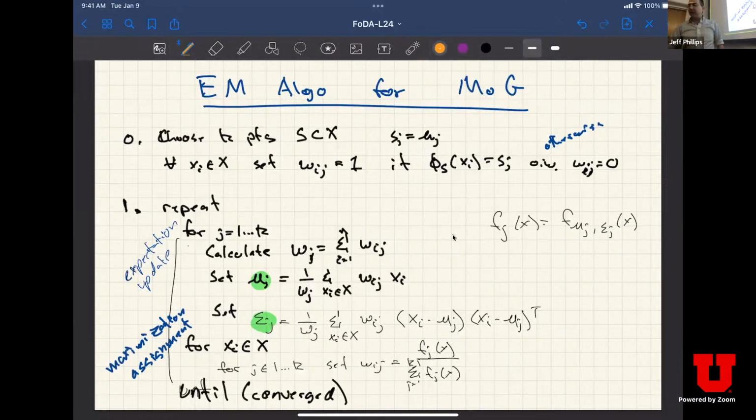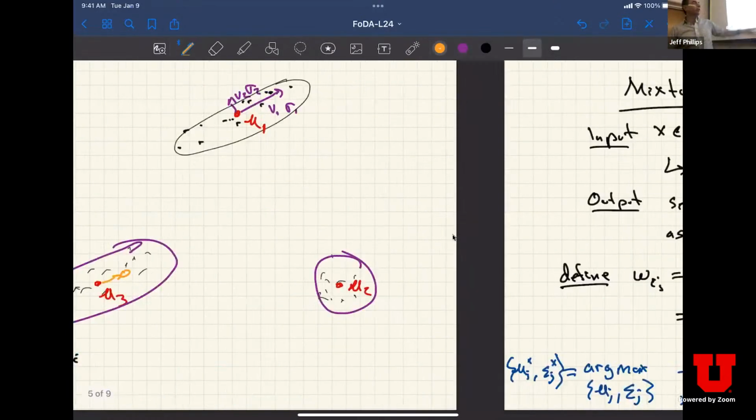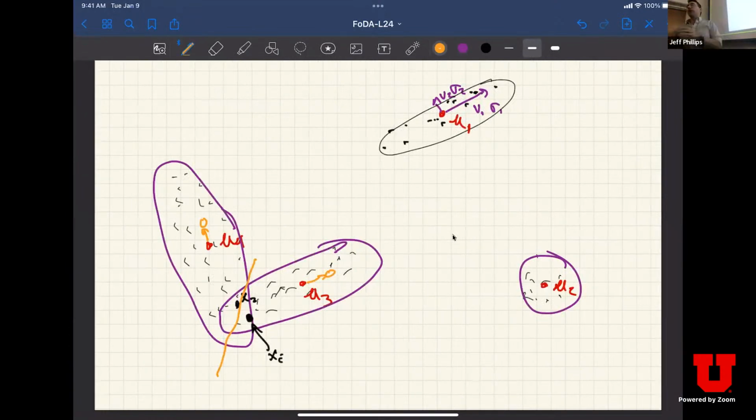So if I think, on the other hand, my data might look like this, where there is maybe some non-trivial kind of stretching, or I want to fit a probabilistic notion, then I might want to fit this mixture of Gaussians instead. I get a richer model. The other thing that has been mentioned is that to fit this, I have more parameters I have to fit. I not just have to fit the centers, but I have to fit the stretching, and that's like d squared parameters. That can be a lot more parameters. So I should have a lot more data if I want to use this.